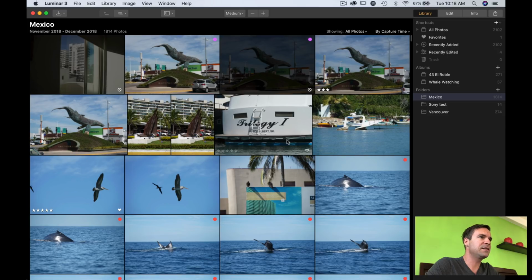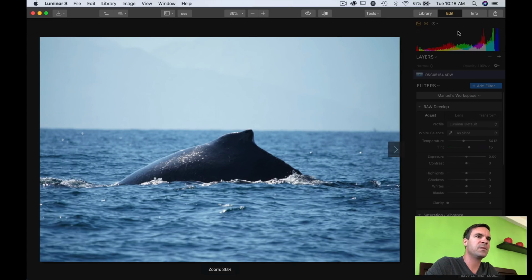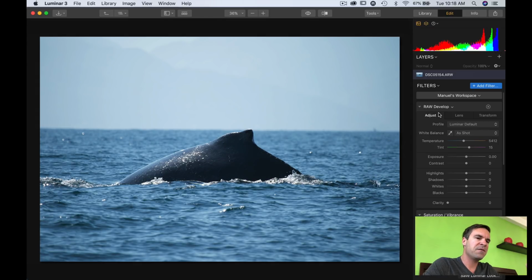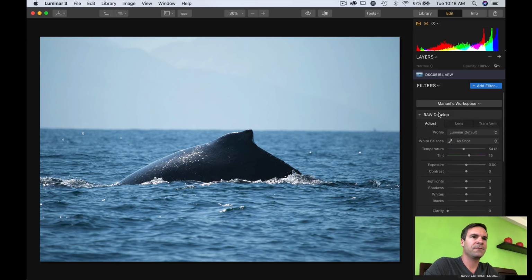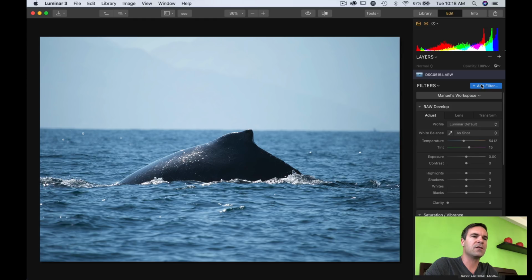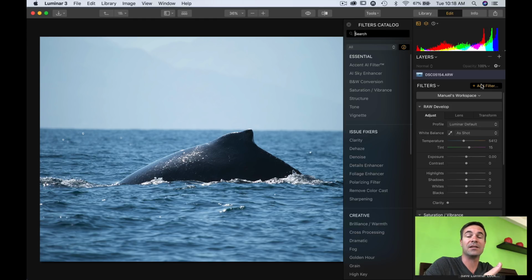So let's quickly take a look at what's on the right here. You get your library tab, you get an edit tab. If you choose to edit this photo, you're back to what Luminar had to offer in the past. So nothing has overly changed between this version and the last update of Luminar 2018. What I mean by that is the actual filters and modules here are more or less the same, from what I can tell anyway.